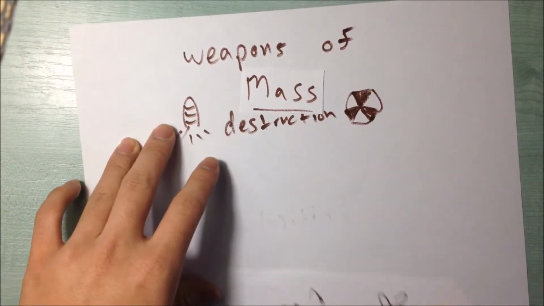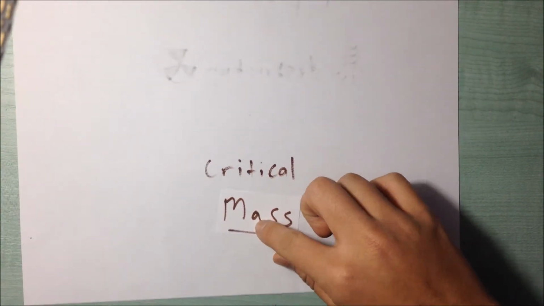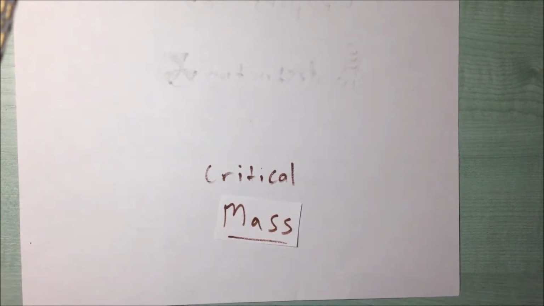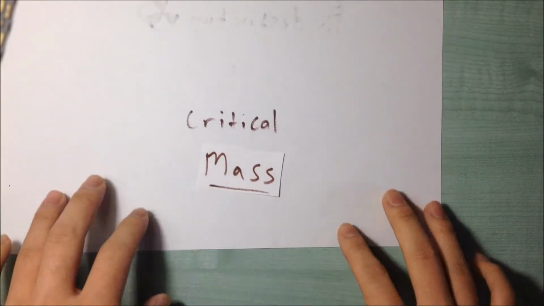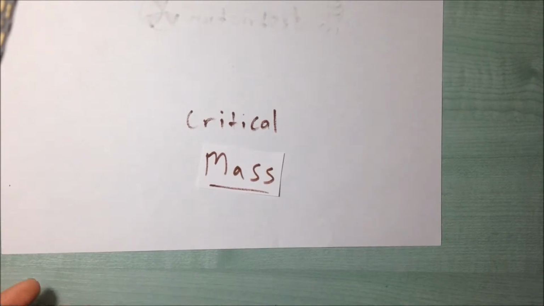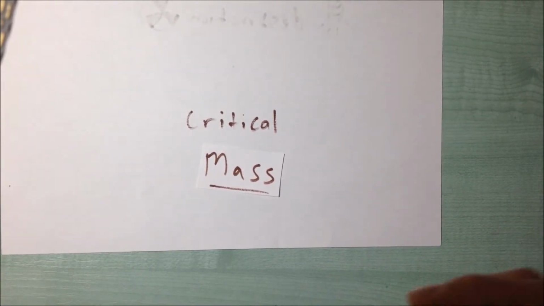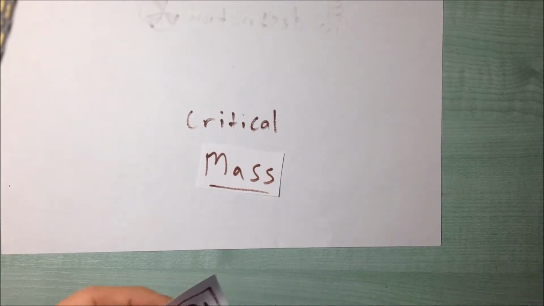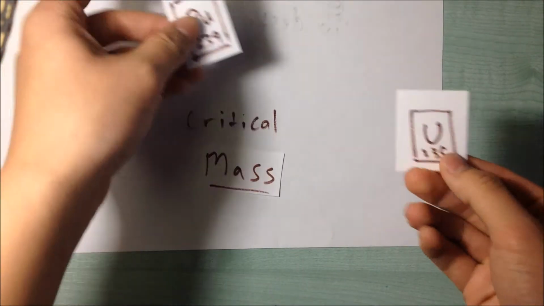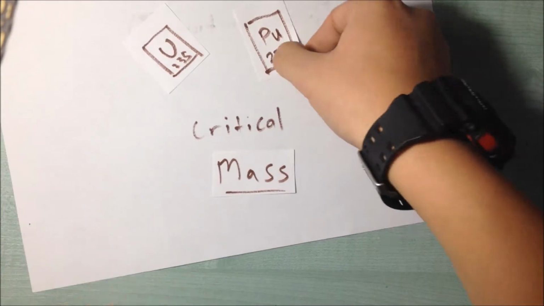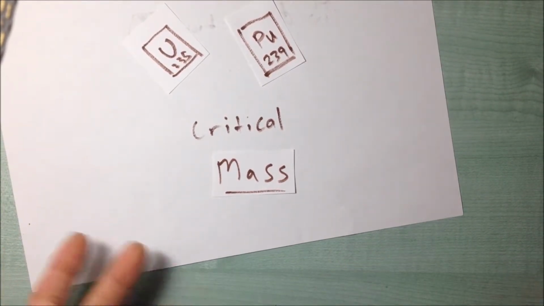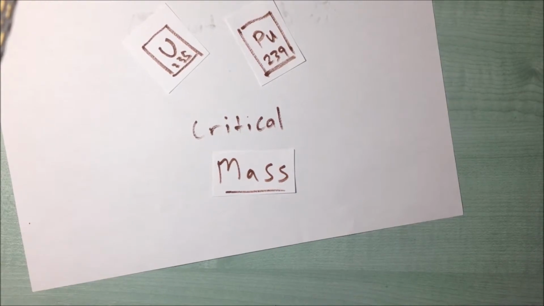A chain reaction will only occur when critical mass is reached. Critical mass is required to sustain a constant reaction. If critical mass is not achieved, a lesser reaction will occur. Only certain isotopes of certain elements can sustain a long fission reaction, which is that big boom you want, which is uranium-235 and plutonium-239. Those are the two main isotopes used when building nuclear bombs.